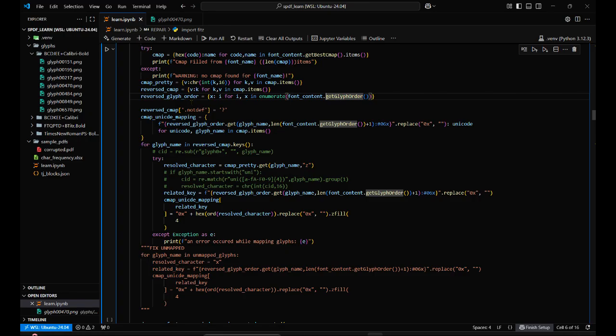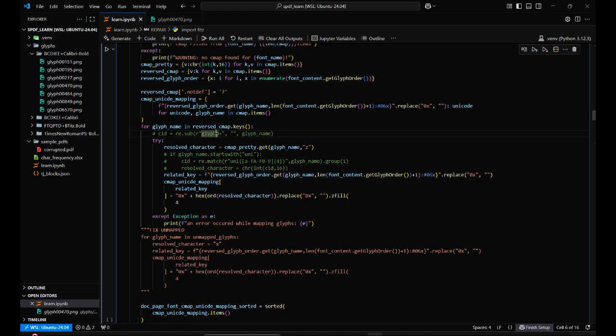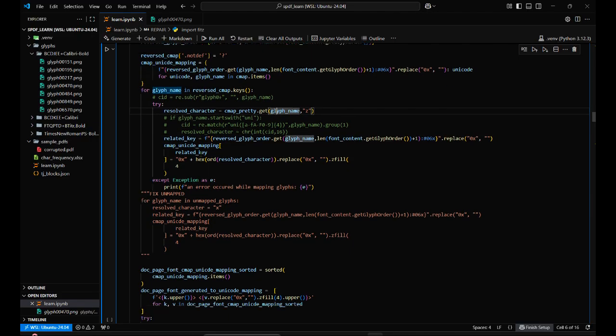So here I am just iterating through my Cmap. I am trying to find the corresponding character for this glyph inside my Cmap. If I am not able to extract it, I just put a default value Z for them, and inside this object which I have just created, I am finding it inside my Cmap Unicode mapping and updating it to the corresponding character here.